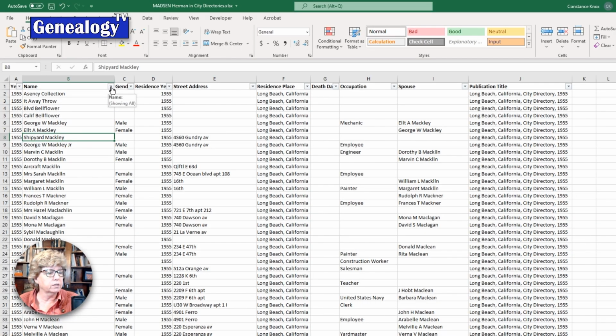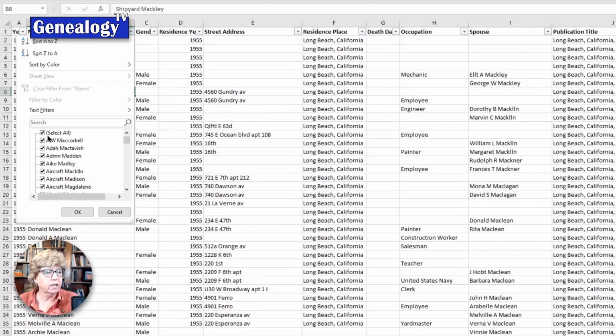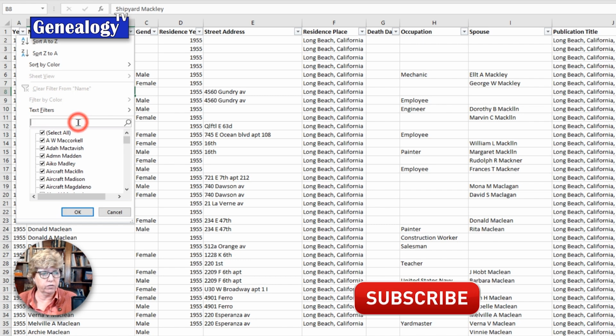So if we wanted to sort by name now to try and find our ancestors, we click the down arrow. In this case, because the first name and the surnames are not separated in different columns as they were in the census record video, we can actually search for Madsen or variations of it in this search box.